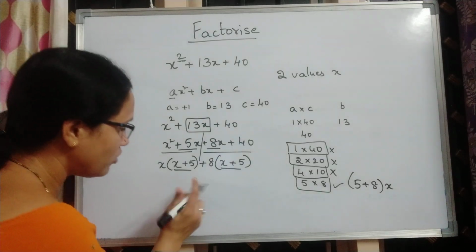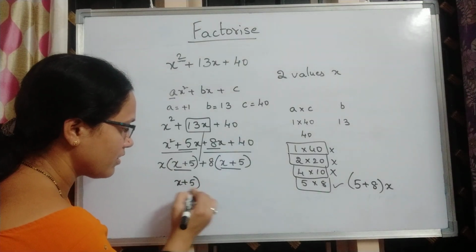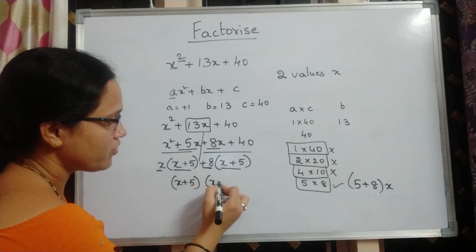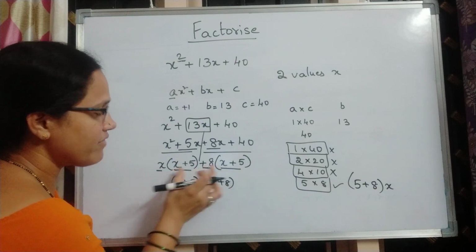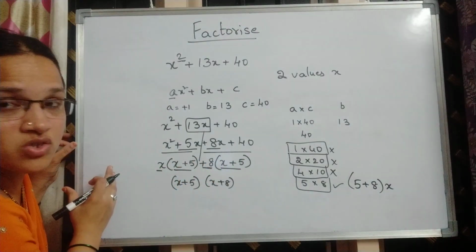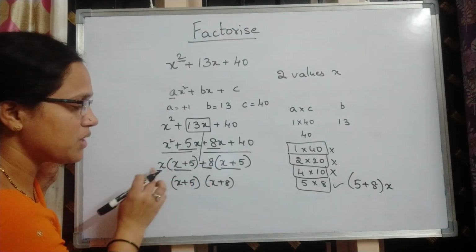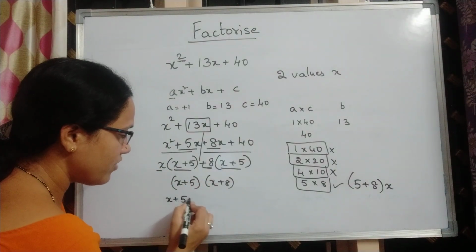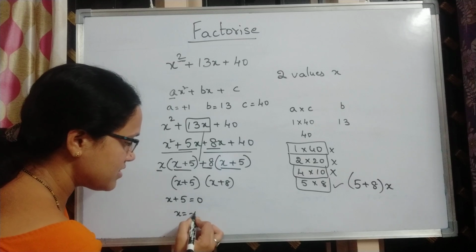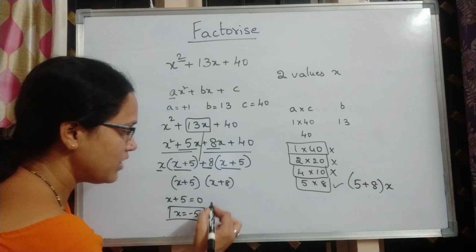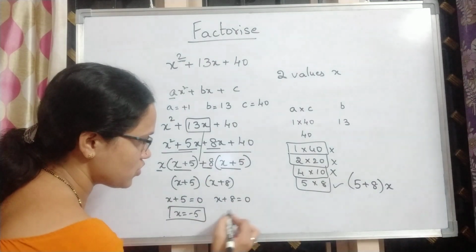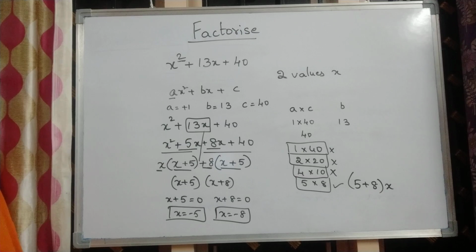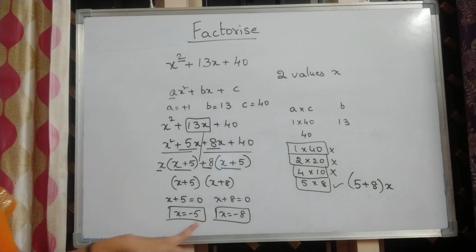So when you take that bracket out as common, the remaining one, see what is before x is x, and what is before 8 is 8. Because both the terms are having x plus 5, I took that x plus 5 as common, and the initial terms which are before it come down. So now see, x plus 5 is equal to 0, where x is equal to minus 5 is one of the values, and x plus 8 is equal to 0, where x is equal to minus 8 becomes the other value. So these are the values of x.